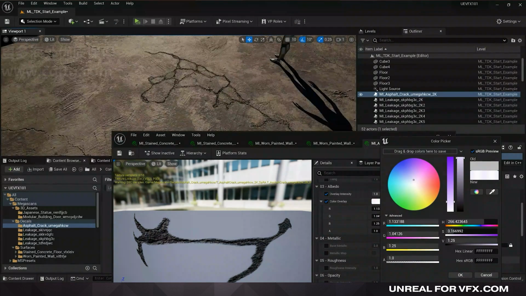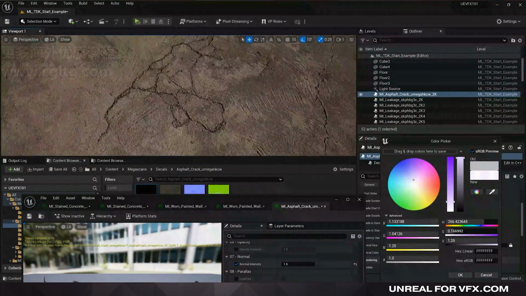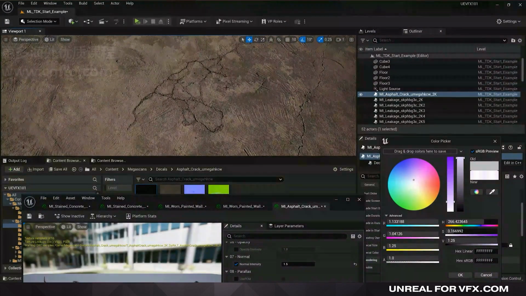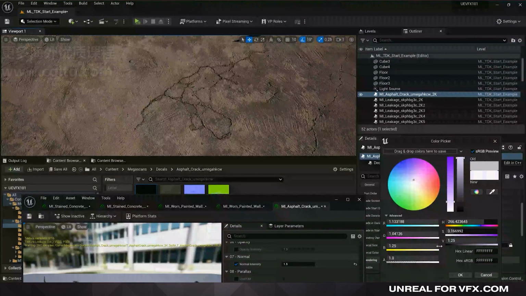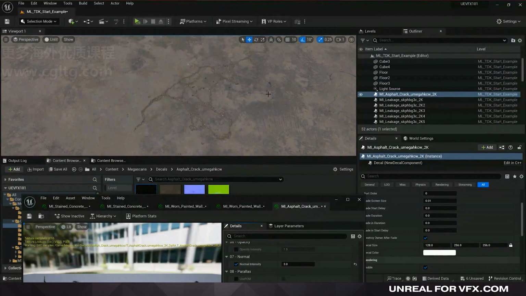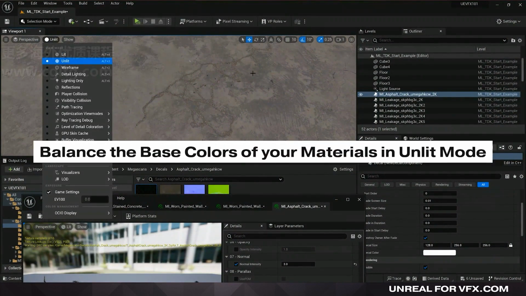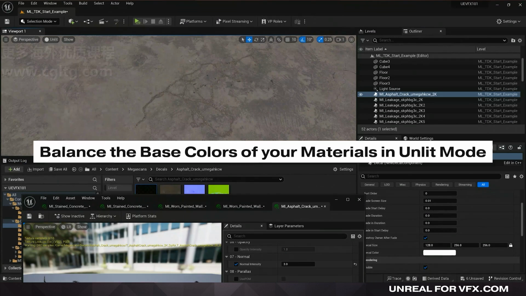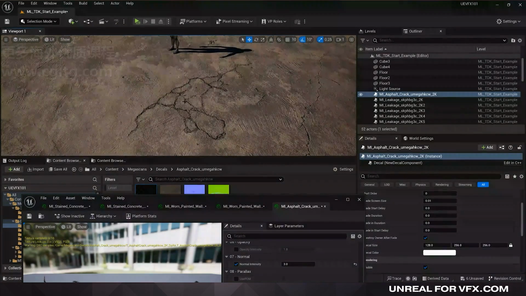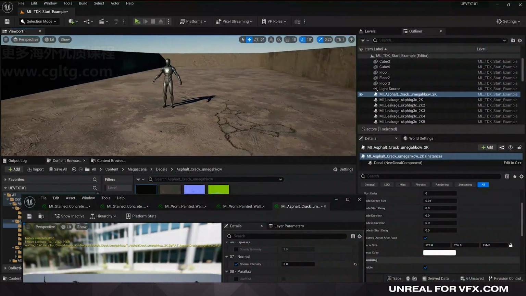Now if I go back to the lit settings and look at the concrete crack, it does start to look like it's indenting the concrete floor instead of being this dark outline that we had originally. So a lot of times, if I'm trying to balance the colors of any of these Quixel assets or the assets in your scene, it's a really good idea to do that in unlit mode. Make sure everything looks correct on the surface, because it's a bit hard to tell exactly what that color is when you have different colored lights in your scene, like the sunlight or any other point lights.